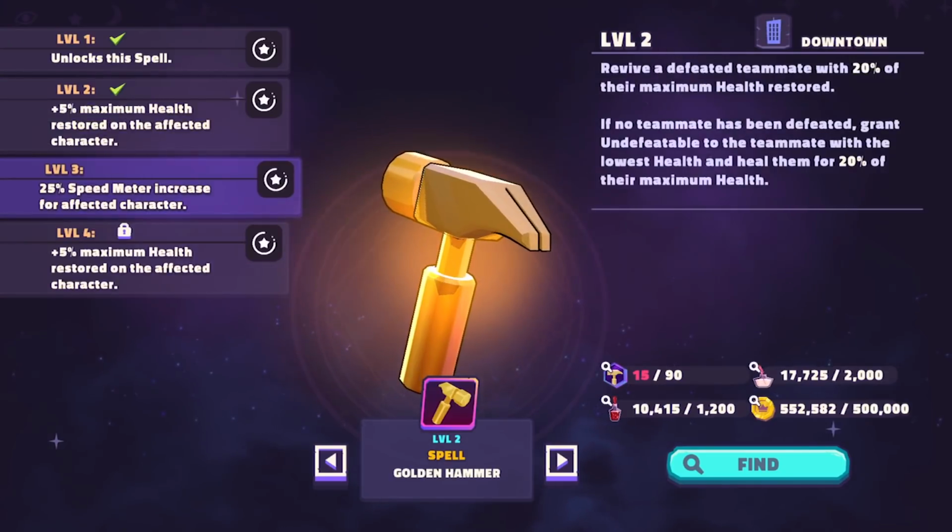After you beat Tower 3, you get access to Peter Pan Shadow and Golden Hammer, and those are the spells that you're going to want to try and aim for. So hoard that until you get past Tower 3.